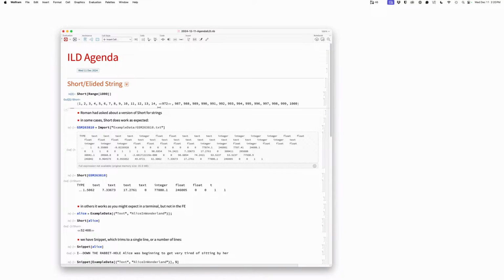In a perfect world, you'd be able to click that. It could have a mouse over that contains more information about what was shortened, like the output size limiter does. But basically, in a perfect world, that would be an icon-type thing where you can just press it and it splurts out more of the expression. You could do the same thing and say Short, comma 3, and it gives you more info. I don't know whether it has enough information to do that.